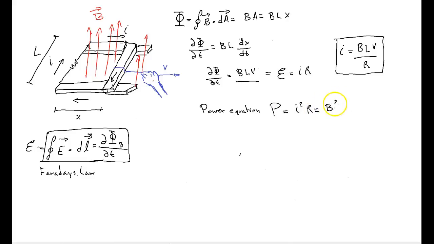Now I said there was no resistance between the rails and the sliding bar, right? And I also said that you're pulling on this thing and it's moving at a constant speed. Right? Didn't I say all that? Is he okay? Hello?